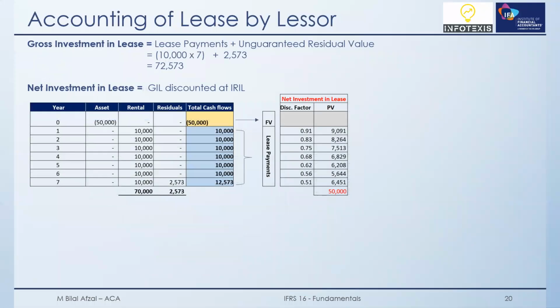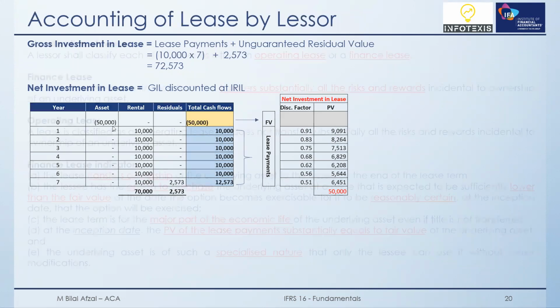Any confusion in this? Amir Sharif, I think it would be in the same scenario. If anyone dies, then we do have to de-recognize the lease itself. So we will simply credit the right of use asset and debit the lease liability. Any question, any confusion on the implicit rate of interest? Okay.